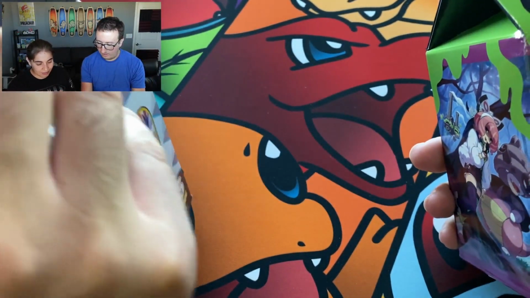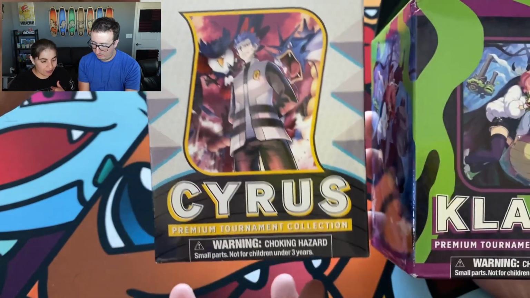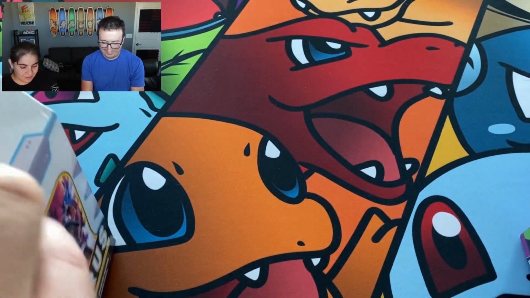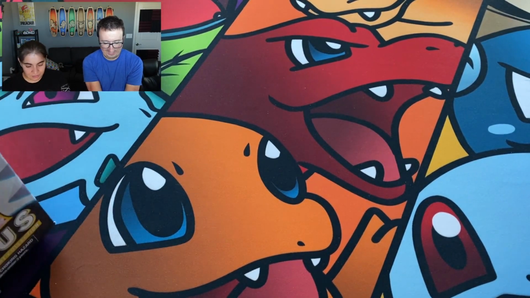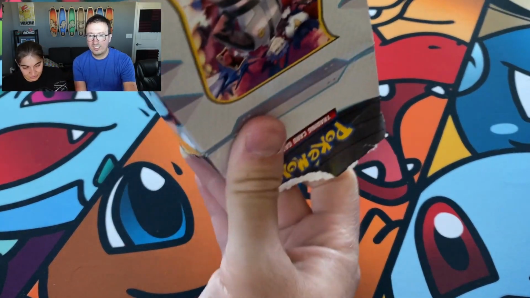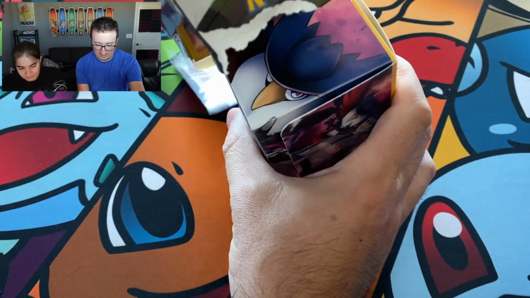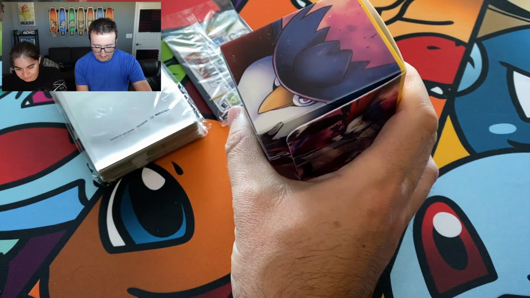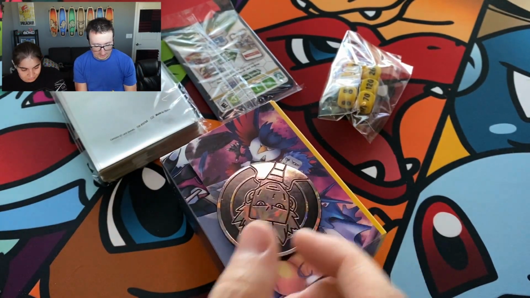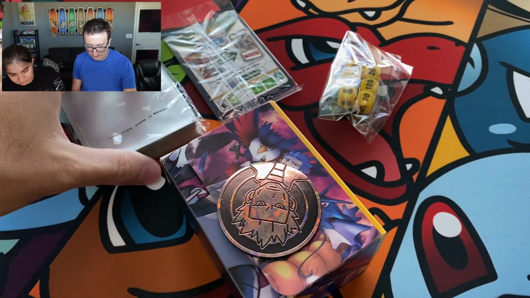We did happen to get the opposing ones. So I got Klara, he's getting Cyrus. Yep, Gyarados. Let's just open them first. I'm going to open them and dump them on the table here. There's cards that are free. Oh, free fallen cards. All right. Still stuff dumping out. We got all kinds of interesting stuff in here.